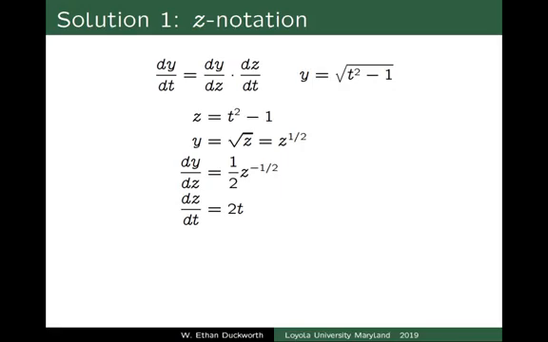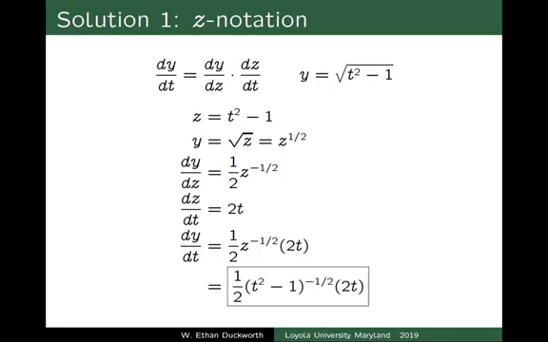And now we should multiply these 2 formulas together, because that's the chain rule that we have. So the derivative of y with respect to t is 1/2 z to the negative 1/2 times 2t. Okay, that's the derivative, but I should clean up and get rid of that z, which after all we put into the problem. It wasn't there at the very beginning, so we have to get rid of it at the end so that our final formula has only t's in it. And we'll put the t squared minus 1 back in. So my final answer is 1/2 (t squared minus 1) to the negative 1/2 times 2t.